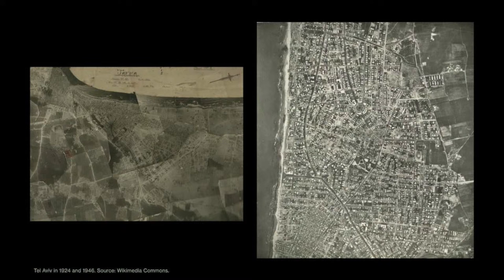And Tel Aviv is perhaps the only city in the world whose name came from a book, as Sharon Rotbard writes in his book, White City, Black City. And he says, "It may not be a coincidence that Tel Aviv was at first a book, and only later a city. After all, Zionism's two main goals were the revival of the Hebrew language and the building of the land of Israel."